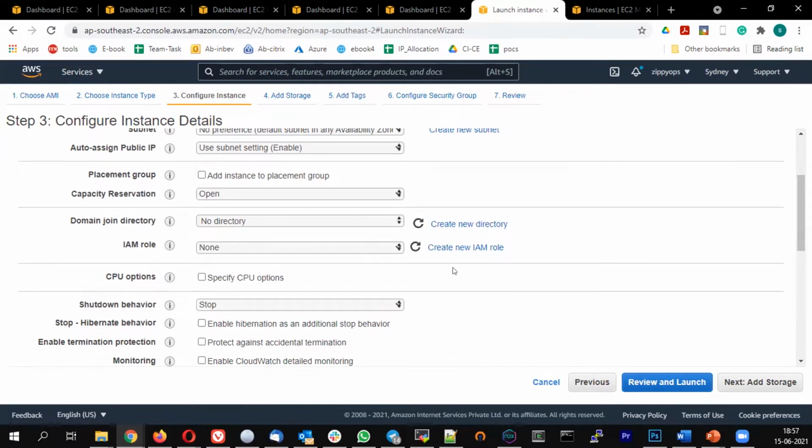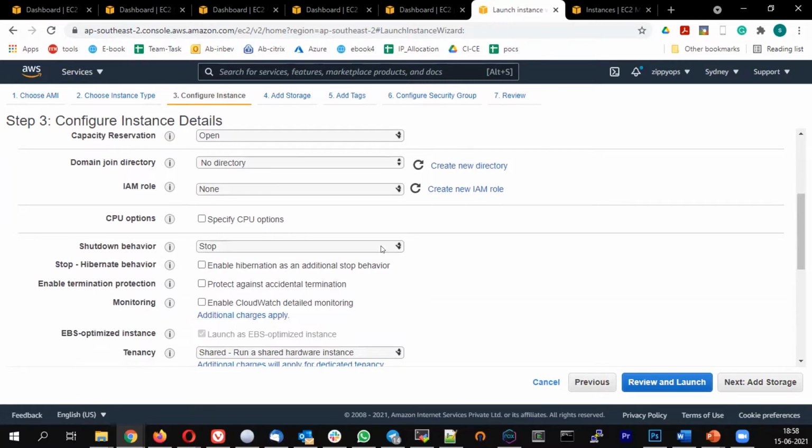IAM role is a concept where you can tell whether the machine should have some privilege on the AWS resources. This was used in our CloudFormation template. Our Kubernetes master should be able to communicate to AWS to create the load balancer, and get the EBS and all those things, right? So those things it creates as a role, and the role will be assigned. This machine doesn't need that kind of role, so we are good.